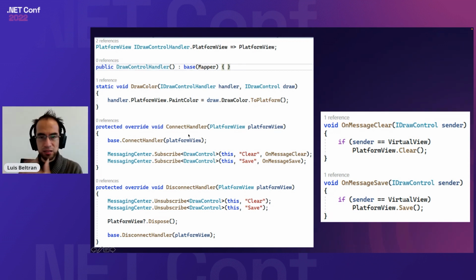In this case, we use connect handler to actually subscribe to Messaging Center, and in disconnect handler we unsubscribe from the clear and save messages. And there is also OnMessageClear and OnMessageSave, which basically call the clear method and save method. These two methods will be defined later in the platform-specific code.